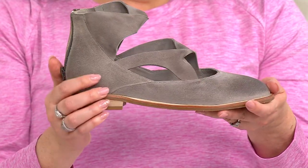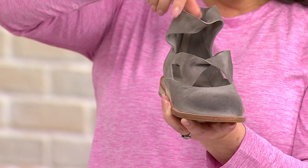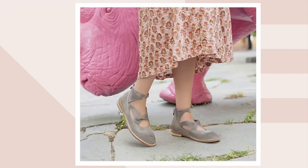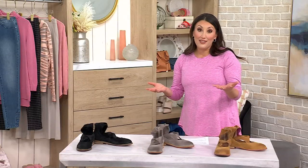They do fit true to size, but if you're a half size, just size up with the European sizing. I love those funky cutout designs. This is the kind of shoe you could wear with just about everything — it looks great with a skirt or a dress, giving you that elegant ballet flat look with funky cutouts. And think how great it would look with a pair of jeans too. It really is a unique hybrid look that is flattering and cool, and there's not a lot out there like it — you're bringing home a unique fashion-forward shoe from Tel Aviv.